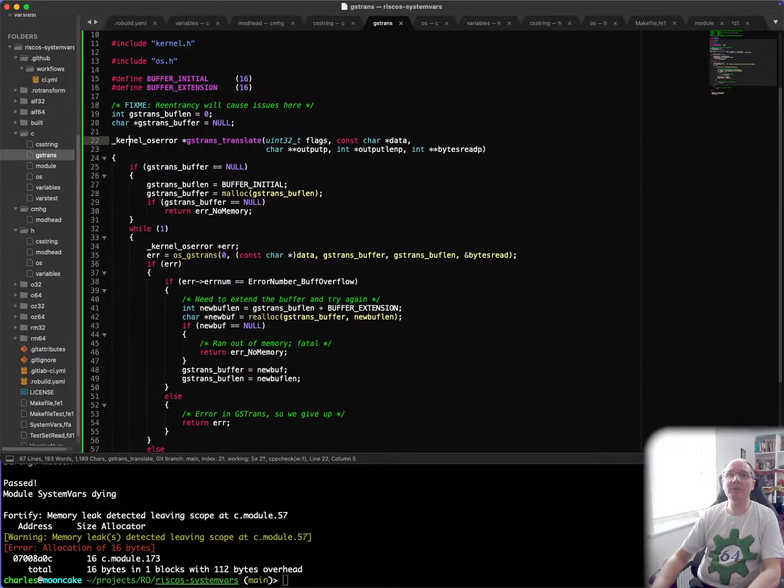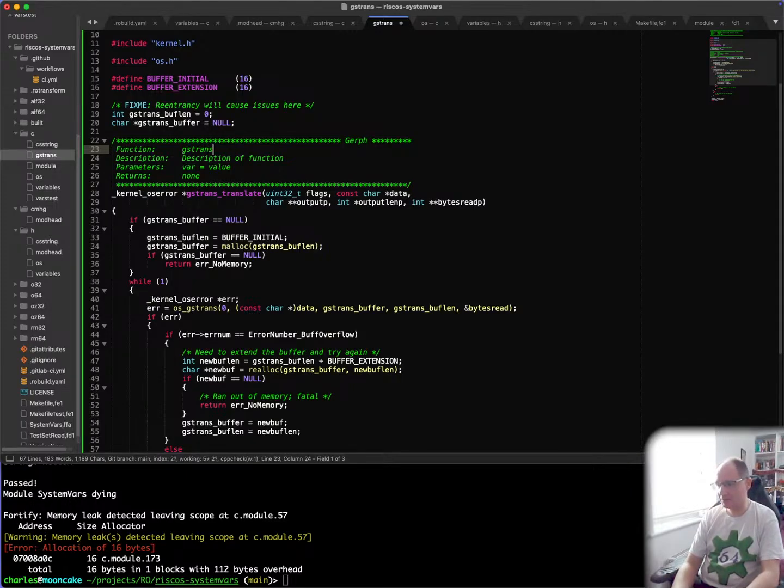So let's document this function. Translate. Perform a translation through gstrans, allocating into a buffer. A bugger? No, a buffer. We don't use a bugger. Lines equals the gstrans flags.